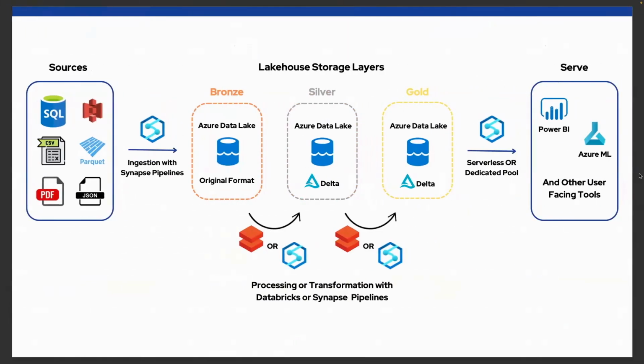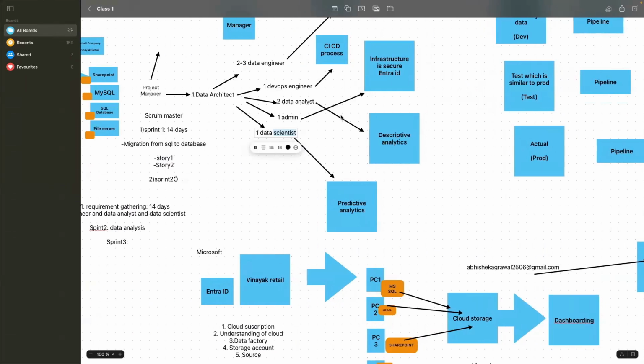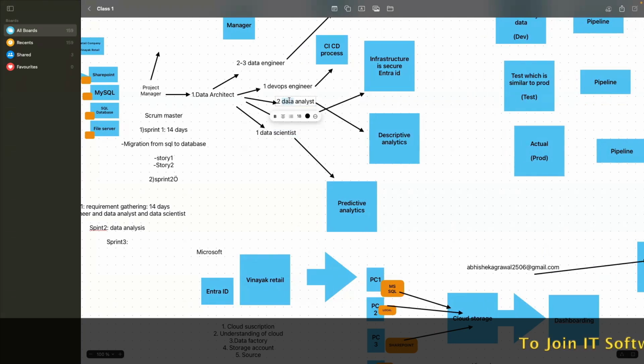So if he wants to do predictive analytics, we will need some Azure ML person to understand the future, right? Or if he wants descriptive analytics, then we need Power BI or Tableau or whatever it is for doing the descriptive analytics. Okay. So we'll need either a data scientist or a data analyst. In all the projects which I have done in the past, generally I work with a data analyst or data scientist or both to satisfy the requirement, right? That is what I will be doing.